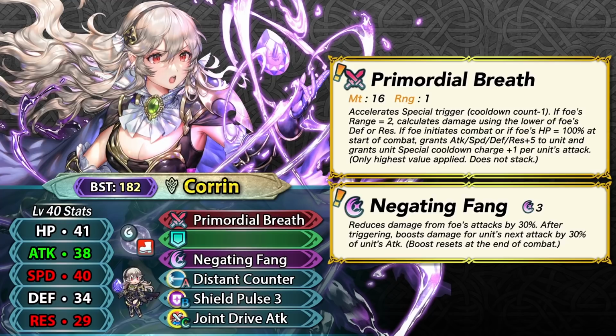And she of course has the adaptive damage, and if foe initiates combat or if the foe's HP is at full, then at start of combat she gets +5 to all of her stats, and she also gets special acceleration every time she attacks. So that is really consistent for triggering Negating Fang, which is also her preferred special. This preferred special gives her the damage reduction as well as the extra damage output.